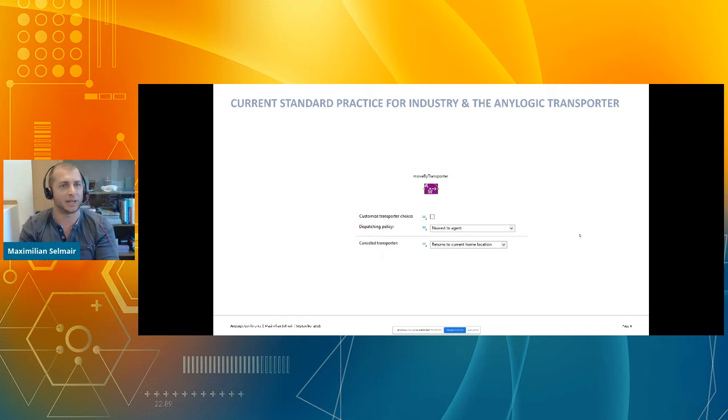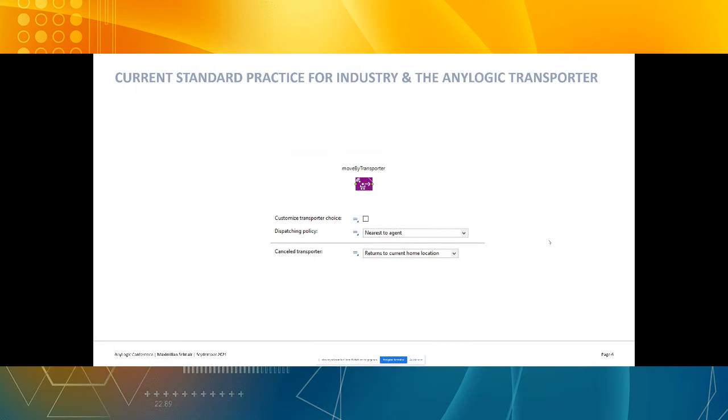So if we take a look at the move by transporter block, which essentially is the heart of the transporter process, you can take a look at the dispatching policies, and there AnyLogic offers 5 different policies. So let's go through these policies.